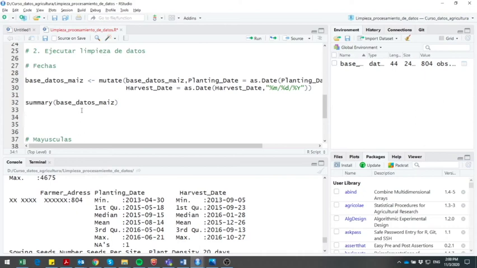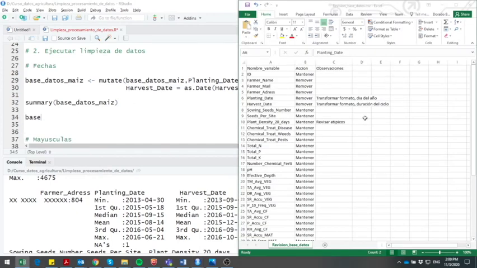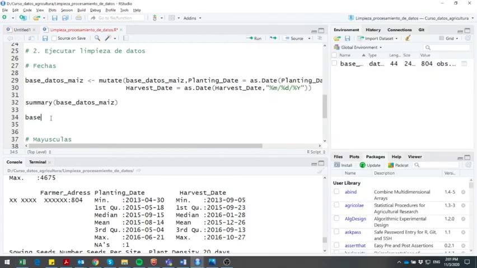So once I've done this transformation, what I can do now is to generate those variables that we wanted to transform for the date. So the final date, we wanted to remove it, but before doing so, we have to update the date to a variable that can be processed in the future. So for the planting data, we're going to take the day of the year. And for the harvest date, we're going to use the planting date in order to define the duration of the cycle.